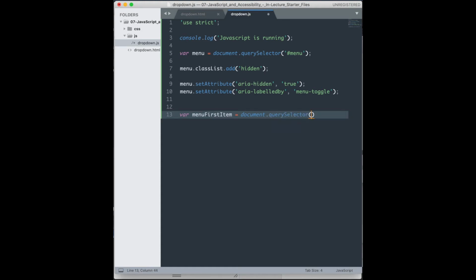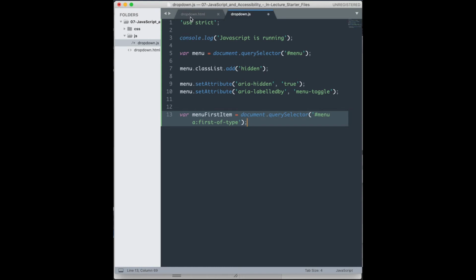This time we are hunting for something a little bit more complicated, which is the thing with an ID of menu and the anchor tag within menu. And first of type means specifically it's supposed to capture the first anchor tag that is a child of menu.